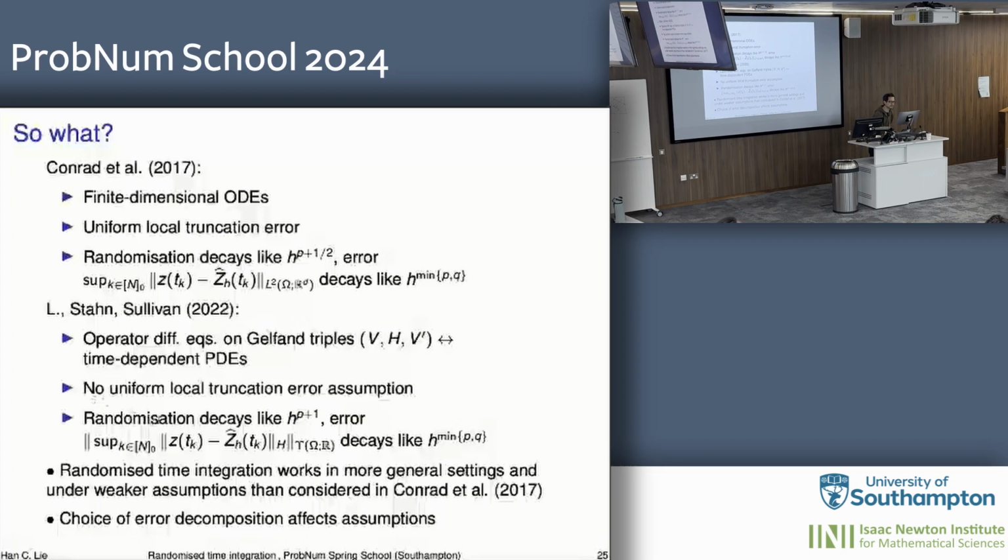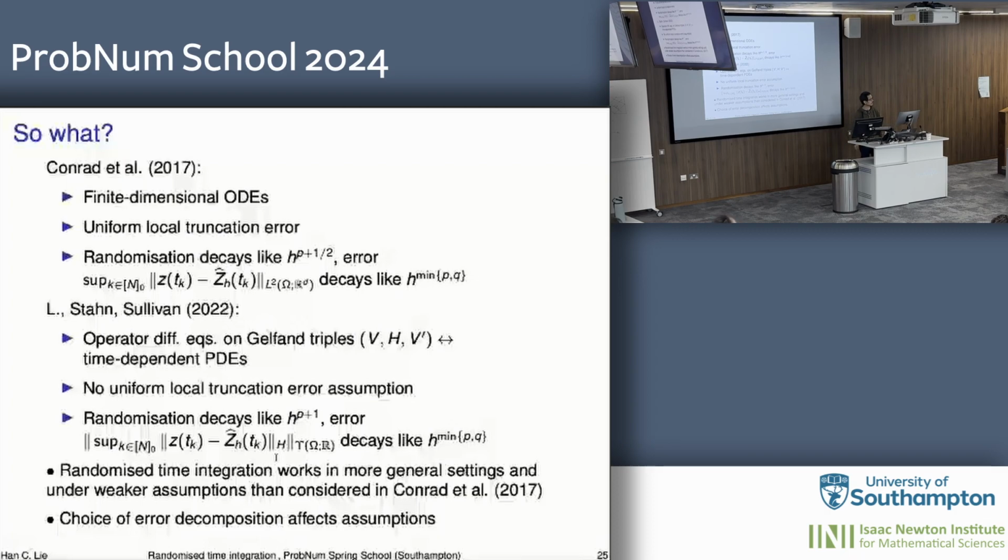The cost of this is that our randomization decays slightly faster. But the benefit is that we get an error that's stronger in some sense, because it's not necessarily just L2. It can be a sub-Gaussian error. If your randomization is sub-Gaussian, this error bound tells you that the worst case error over any trajectory that you sample will also decay like a sub-Gaussian. It will be sub-Gaussian and it will decay like h to the min p and q.